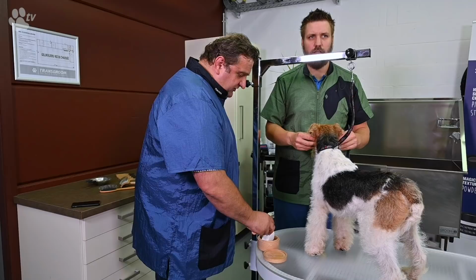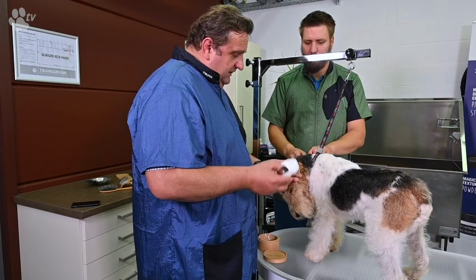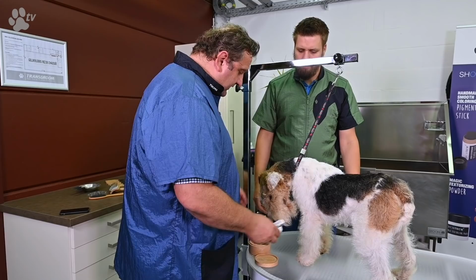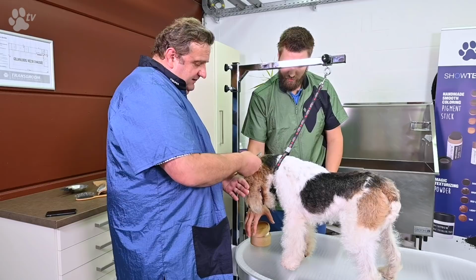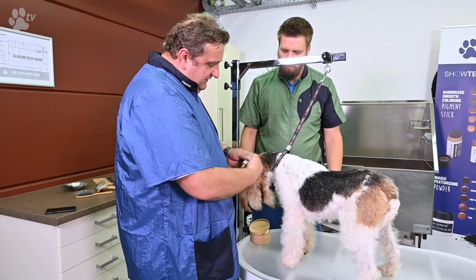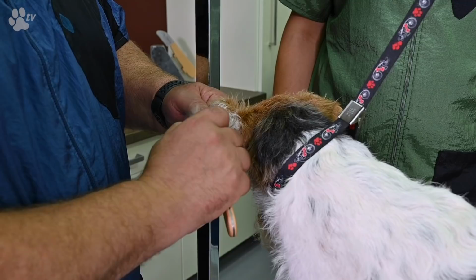Chalk is very important when you trim. It's a helpful product that makes the coat drier, so it's easier to pull out. When doing ears or body or long coats or legs, it also gives volume if you use it with the cream. So it's a very helpful product. When you do an ear, you just take the ear into your hand, you put your thumb on it and you turn a little bit so it's stretched. It's very important that you pull it in the direction of the coat. It doesn't hurt, it just comes out easy.